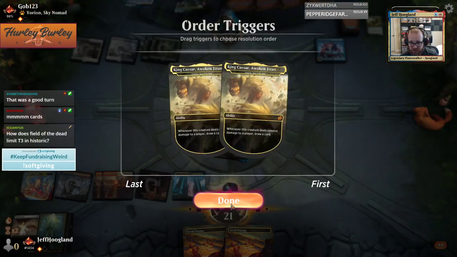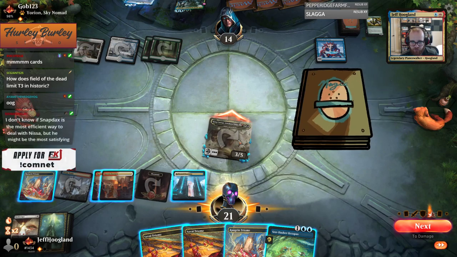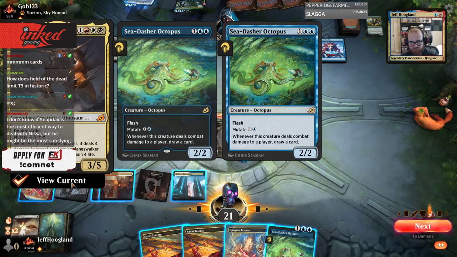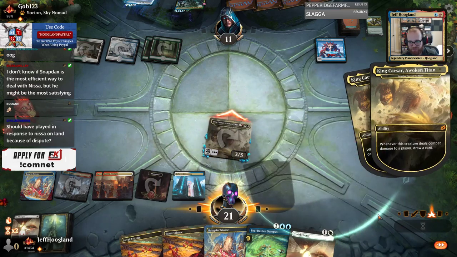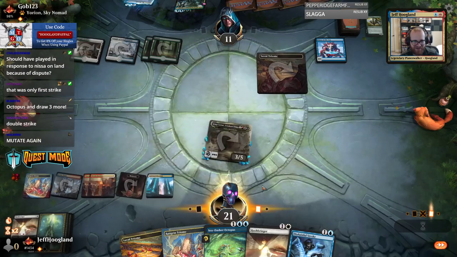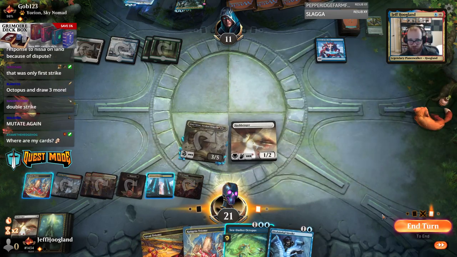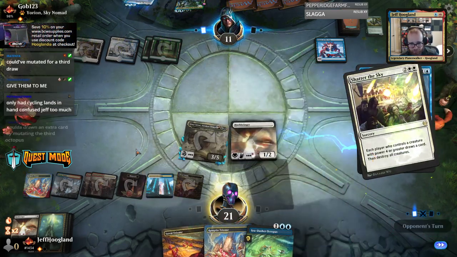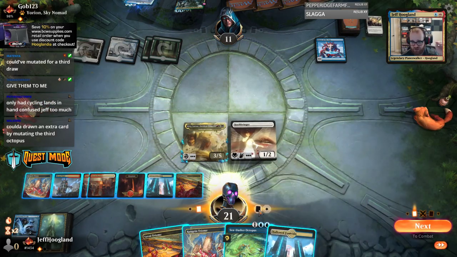How does Field of the Dead limit Teferi and Historic? Because the types of decks that Teferi goes in get pretty... Wait. What? Oh, wait. All right. I was like, where'd my other cards go? We're not in my main phase yet. The types of decks that Teferi goes in tend to be bad against the card Field of the Dead. Because Teferi in Standard goes into decks that go over the top. And in Historic, Field of the Dead is the tippy top of the go over the tops.